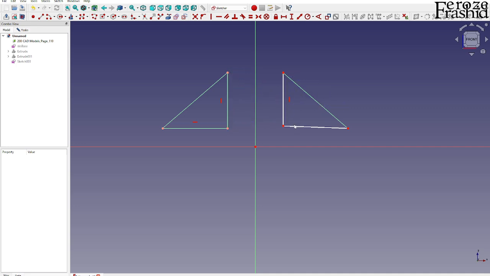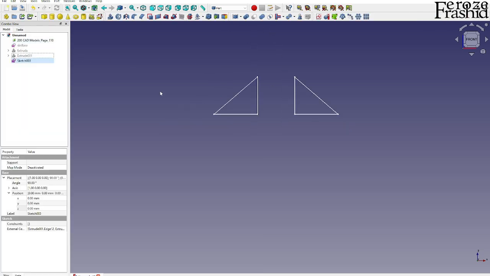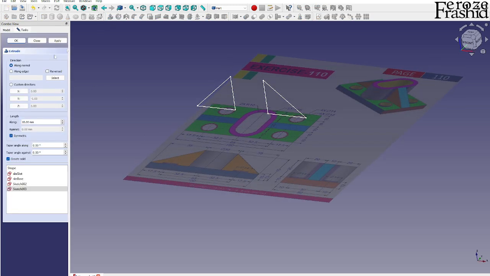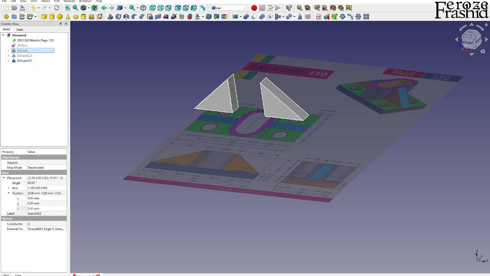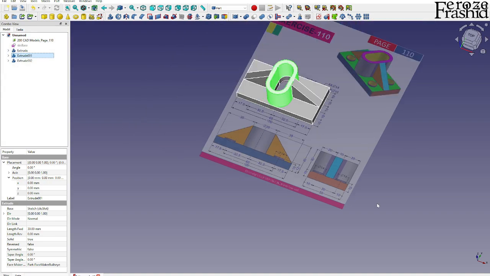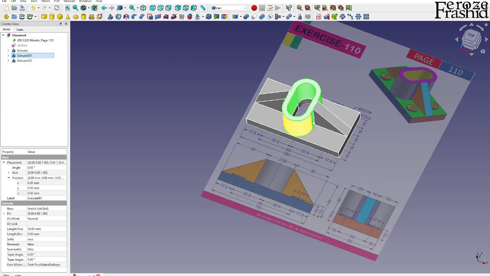And let's make this one horizontal. And so that was simple. Now we can extrude this for, was it 10? Symmetric. And yes, that was 10. So we got most of it already there.